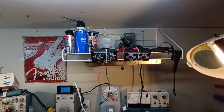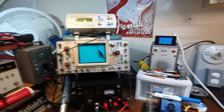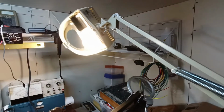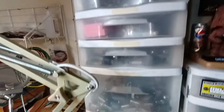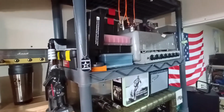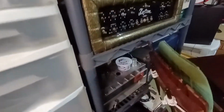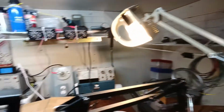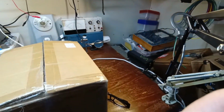I still got a lot of things to put up and some more racks to build, but I'm kind of running out of space. I've got this area over here I'm going to put in, but anyway, I've got a whole bunch of stuff on my rack over here to work on, so it's all coming together. Anyway, let's get back to this. Let me set this camera up here and we'll get back to this unboxing.